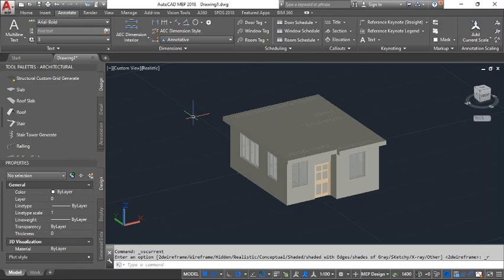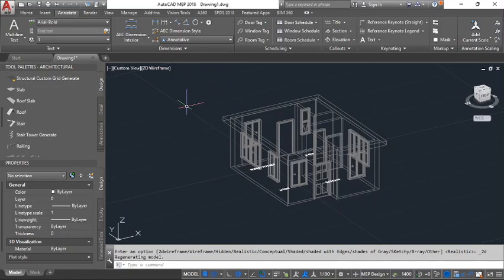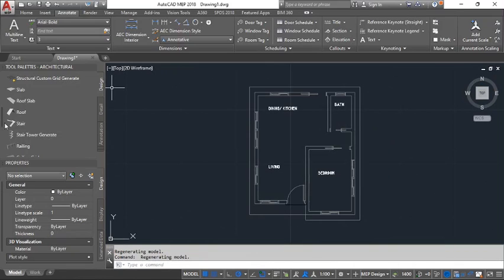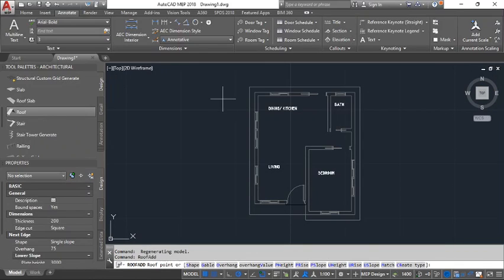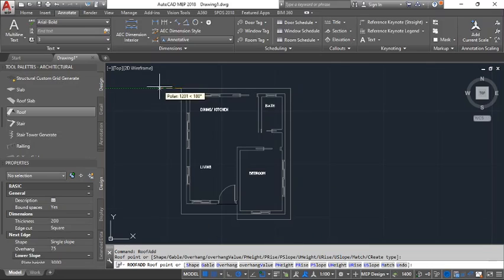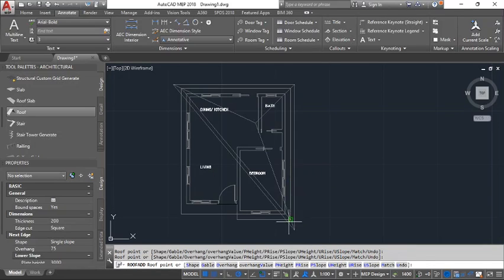Now what we want to do is to add a roof on top of it. So I'm going back to this, probably should work with the top and look for roof. Okay, so with the roof we're going to just start from that point, this point, this point, that point, this point.